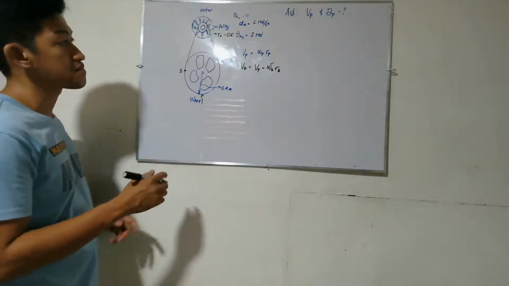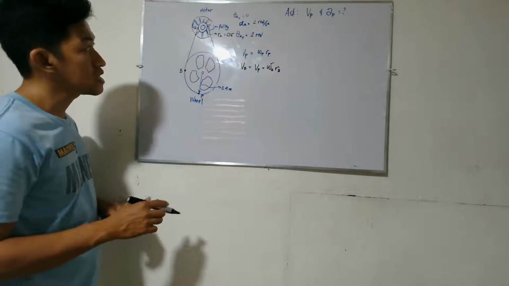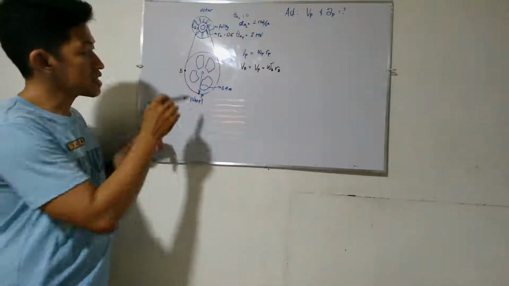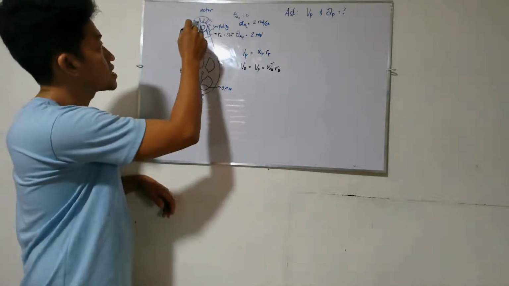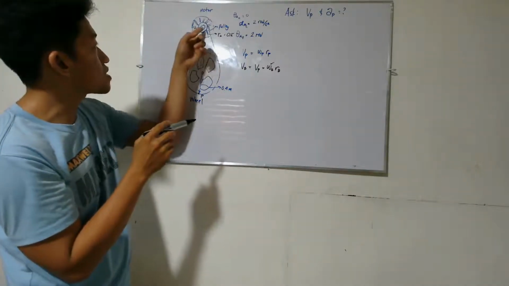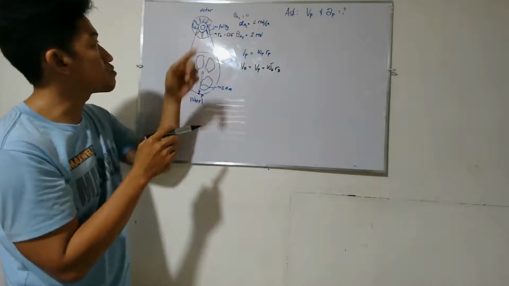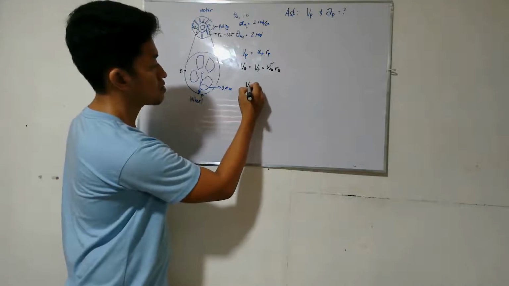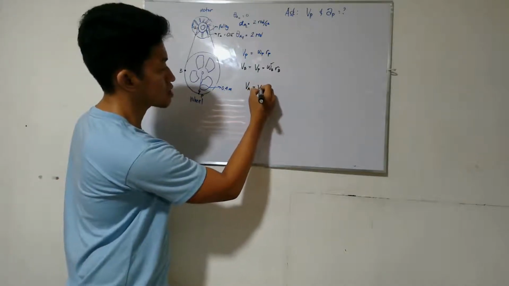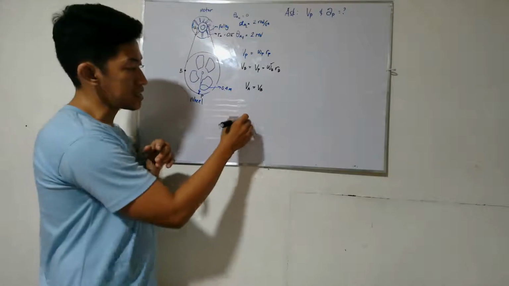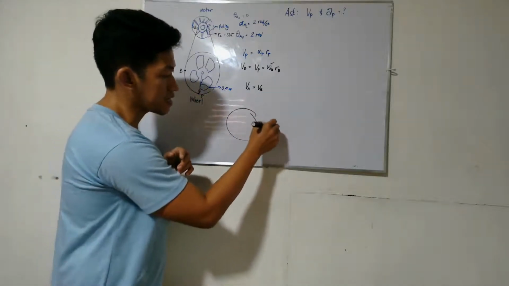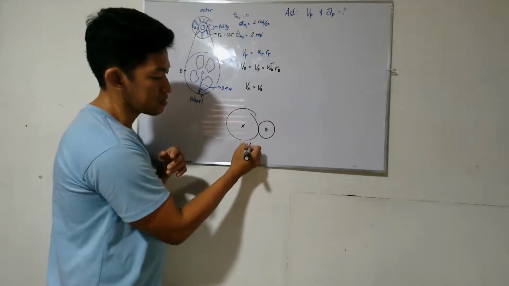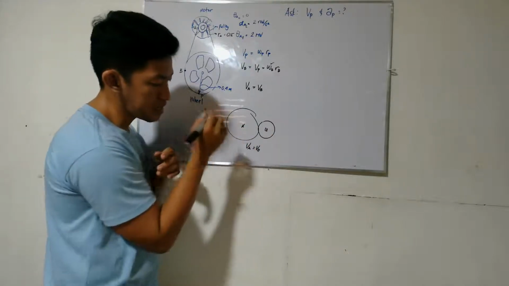Okay, so we need to find first the angular velocity of point B. Okay? Since ang point B is connected by a belt sa imong pulley A, therefore velocity of A is just equal to velocity of B. The same ra siya sa duha ka gear diha, A and B. Velocity of A is equal to velocity of B.